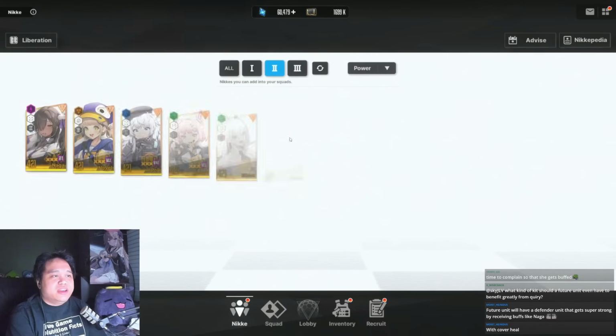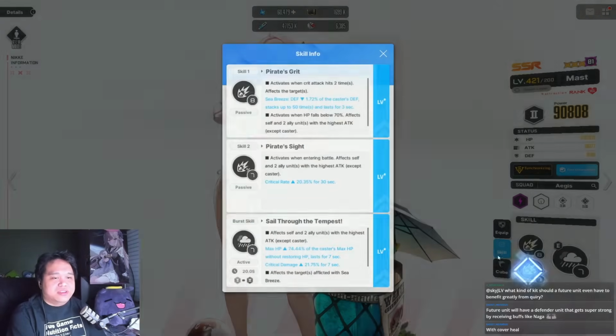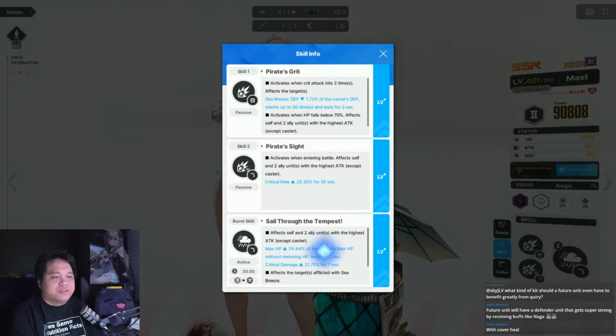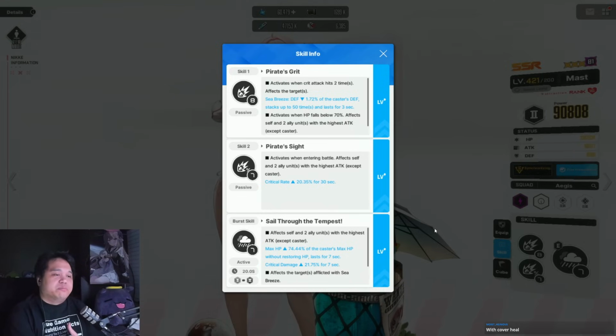You compare that to, say, Maiden, right? God, we're coming back to her again. But she is just so good for different reasons, right? She has a HP buff that's 74%, but it's 7 seconds, sure. Yeah, sure. But how often do you buff yourself? And where does your majority of your damage come from?